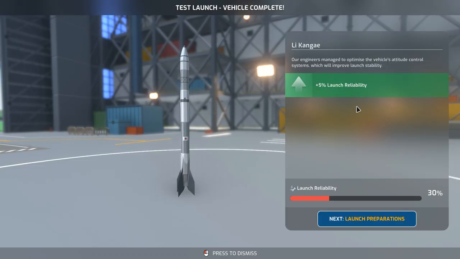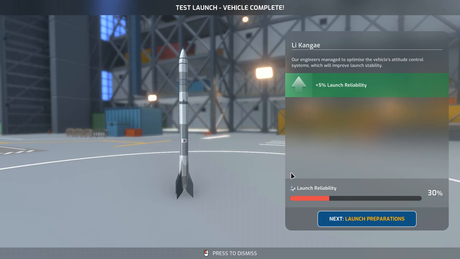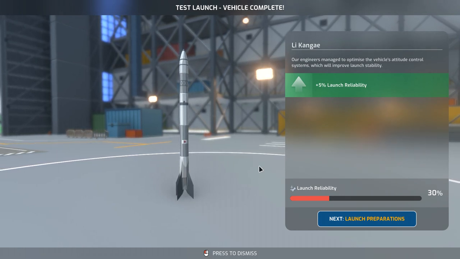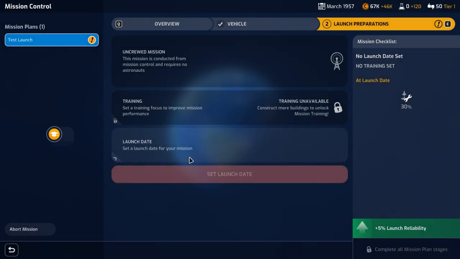It actually did get an event with some extra launch reliability, which is nice, so it's less likely to fail. Now you might be looking at this reliability and thinking, that's pretty terrible, and it is. There's a very definite chance that your rockets are going to have some sort of a failure, sometimes catastrophic, and it's gonna explode. But the good news is, with every launch, whether it is a success or a failure, you will learn from the experience, and the next time you launch that type of rocket, it will be more likely to succeed. Let's go ahead and move on to our launch preparations.